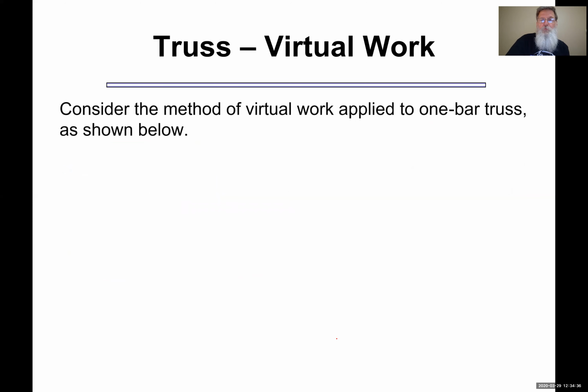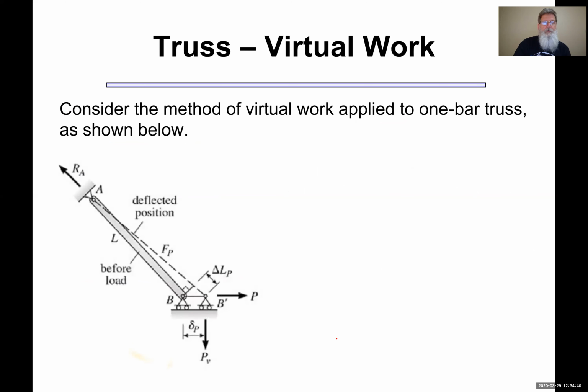So let's consider how this would work, a virtual work on a bar of our truss system. So here's a bar, as you can see. It has a real length. And it has a real force P applied. And you can see as it applies, the original point B will deform some amount. So there's my displacement P, real force displacement. So B moves from B to B prime. So that's the external work, a real force P going through a real displacement.